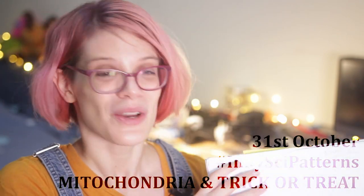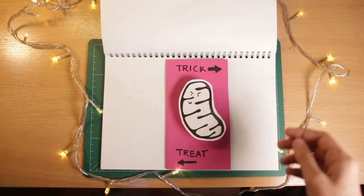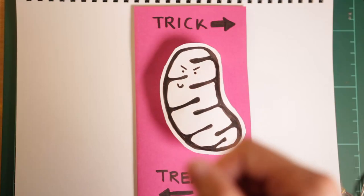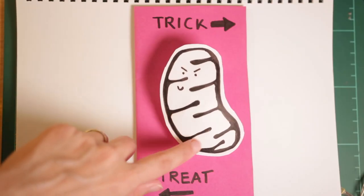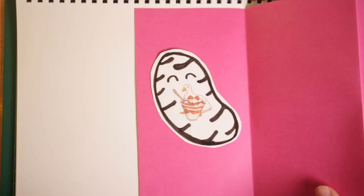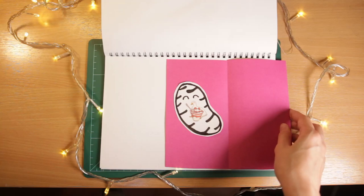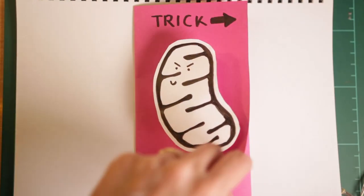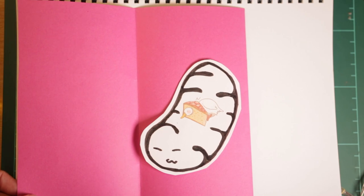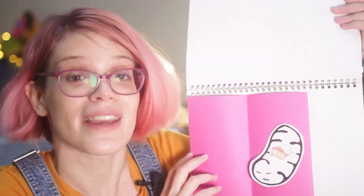Last but not least is number 31, which was Mitochondria and trick-or-treating. So I decided to combine the two — here's a very cheeky mitochondria challenging you to a trick-or-treat. If you acquiesce and give it some candy, all is good; the mitochondria will gladly make ATP from the food you've given it, as depicted with a Daiso sticker of an overjoyed duck eating a sweet dessert. On the other hand, if you reject its advances and say no, then you get Mitochondrial Metabolic Disease instead, as the duck is unable to access any sugary treats and turn sugar into ATP. It got dark, I know — what a way to end this video.